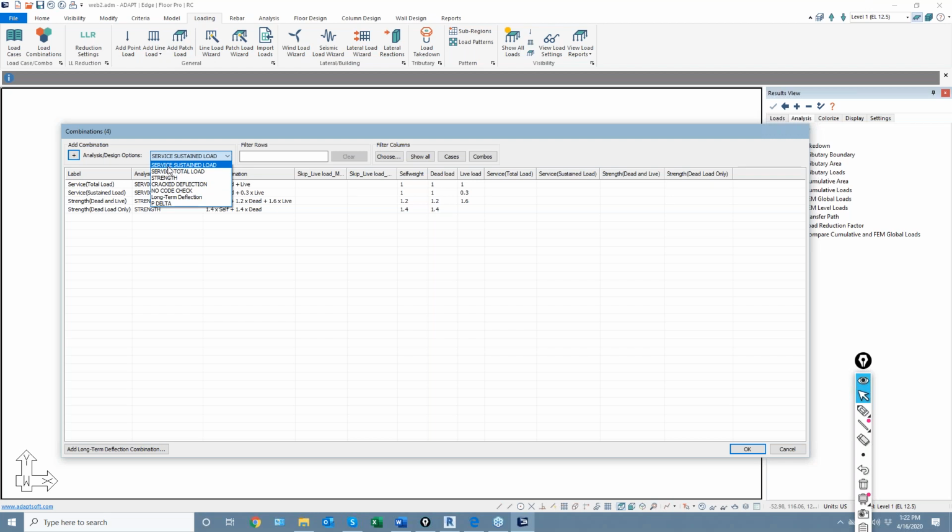So how does the program handle these types of combinations? For service total and service sustain, that's more in the context of a post-tensioned slab. However, I think it can still be used in conjunction with RC methodology.